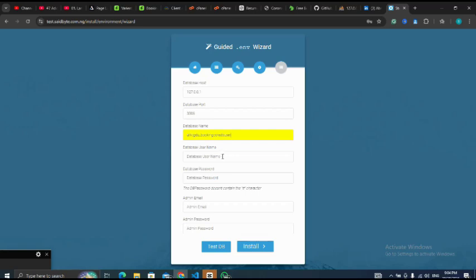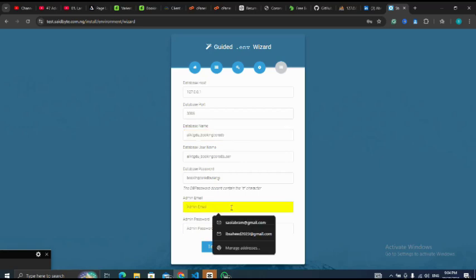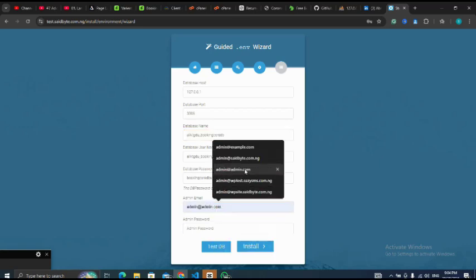Database username. So yes, let me edit my database username. Database name. Here it is. Yes, this is correct. So let me say admin at example.com.